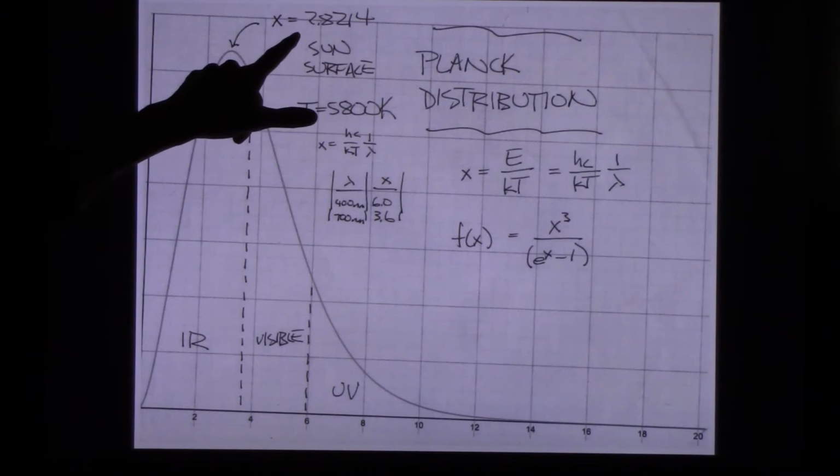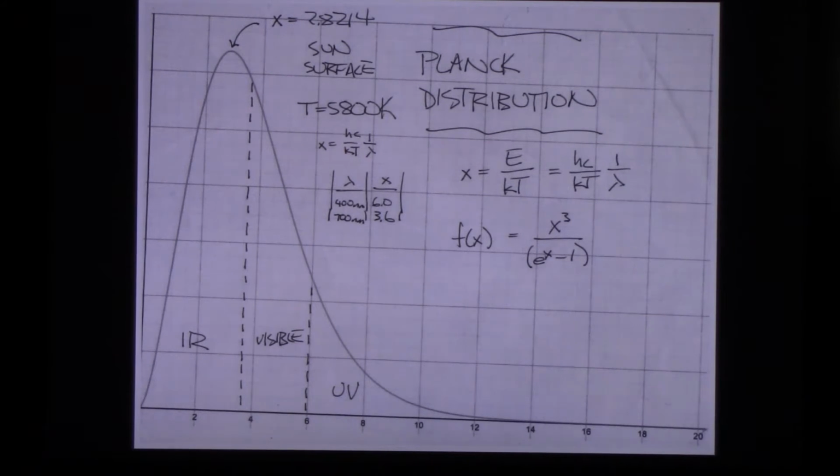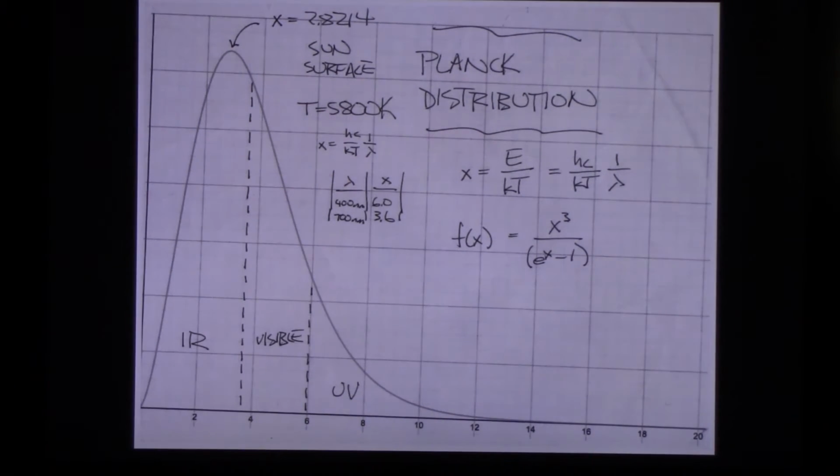And notice that the peak photon energy occurs at an X value of 2.82. Okay, so the peak energy of a photon isn't the same as the peak wavelength because the bins are not the same size. That's kind of interesting: if we plot this in terms of wavelength, there's a particular wavelength at which the intensity peaks. If we plot it in terms of photon energy, there's a particular photon energy at which it peaks, but those two don't match because of the way the binning is done, the way that the vertical regions are divided up.